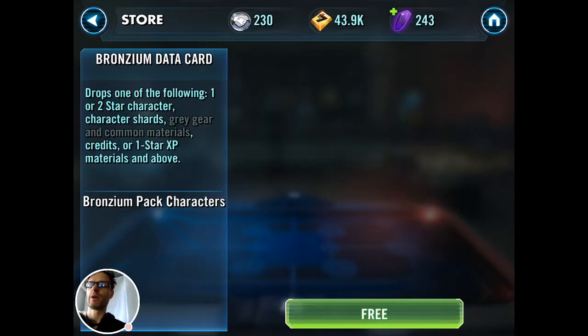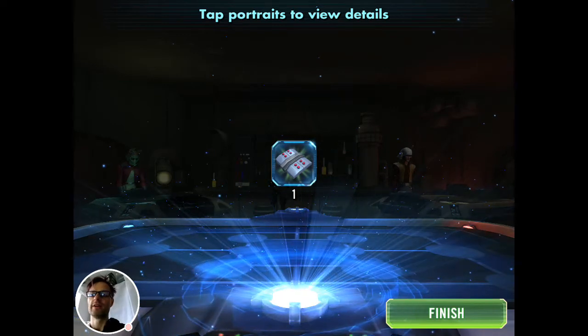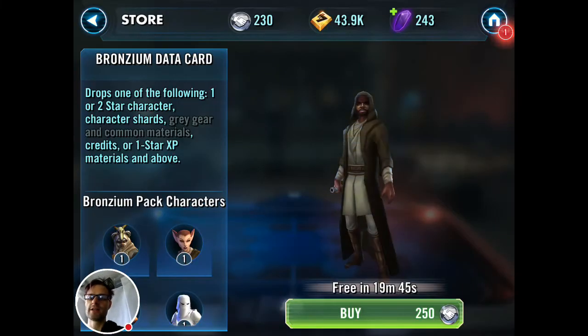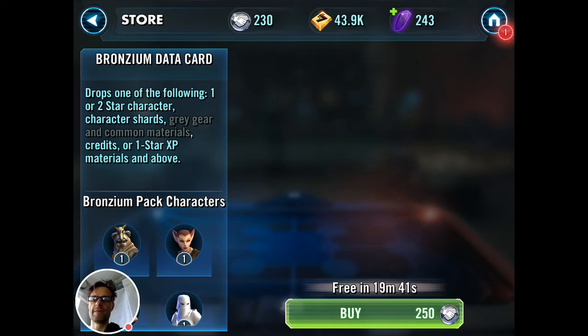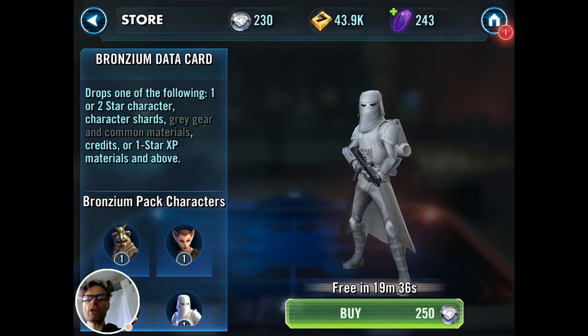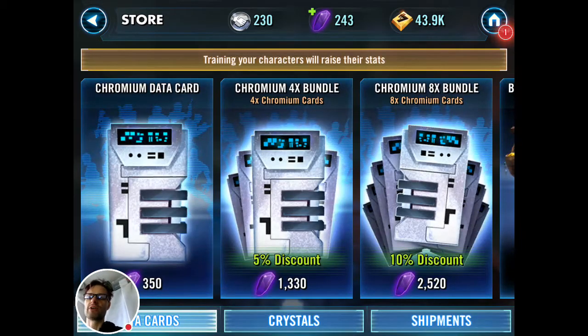So let's fire that up. It's going to drop me a 1 or 2 star character, a gear or material, so you get an idea about how the card stuff works. A bit of an animation, skip through that. So there we go, what have I got there? I've got a Mark IV Blast Tech Weapon mod. So I'm going to add something to a weapon. If I want to get another one now, I can use these handshake credits, which are gameplay credits you get as you play through. You can't buy them. But obviously the bronzium stuff is pretty low level, so the game will be encouraging you to spend money on the big ones, these big data cards.